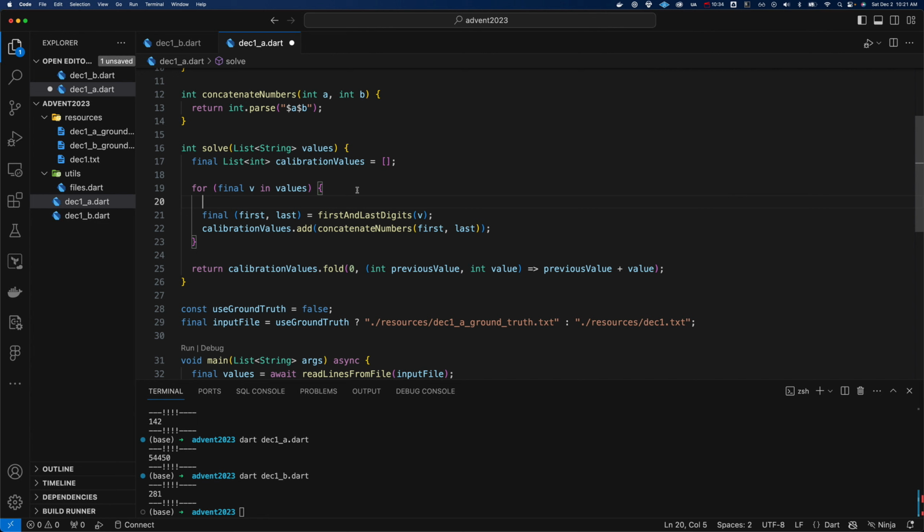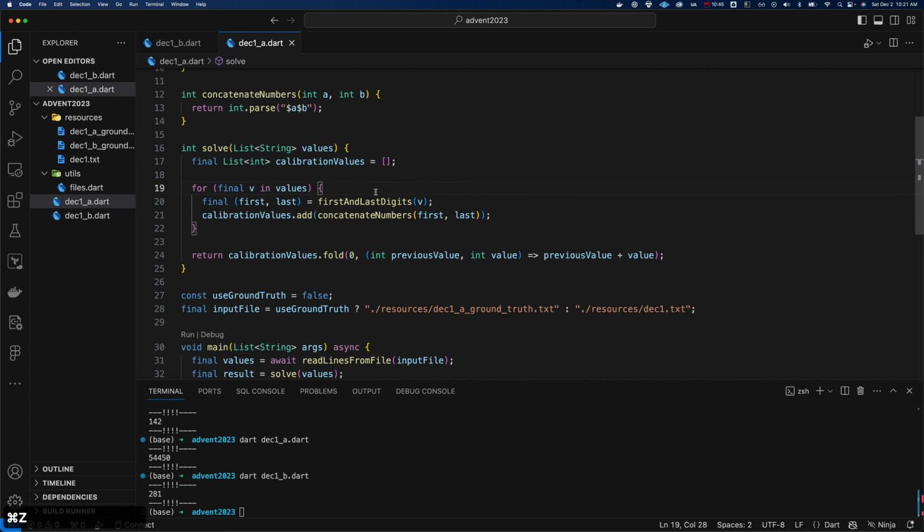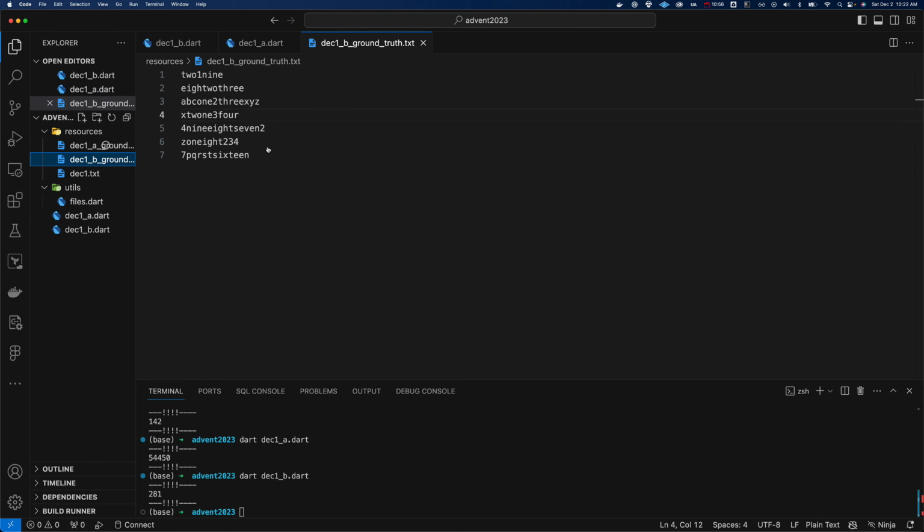But it was creating a lot of weird issues, especially when there were those overlaps. And Dart, from what I understand, doesn't seem to have a good way with regular expressions to find overlapping values. So I did this in a different way that I think works really well, because again, all we really care about is the first and last. We don't have to replace every instance of our text in there. If we look at our ground truth again, in this case, there's a 2, a 1, and a 9. We don't really even care about this one.